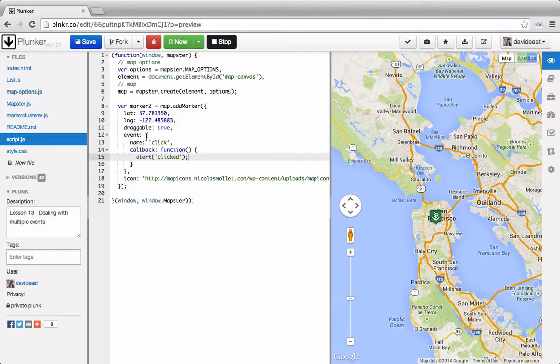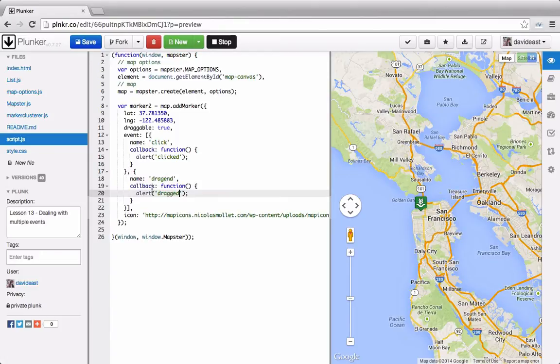Well, rather than just adding one object, we can allow multiple, and we can support multiple objects with an array. So if we wrap the object in array brackets, and then we'll copy it, and we'll create another event as well. And the second object will be for the drag end event. And now since we're passing through more than one event, we can change this from event to events.